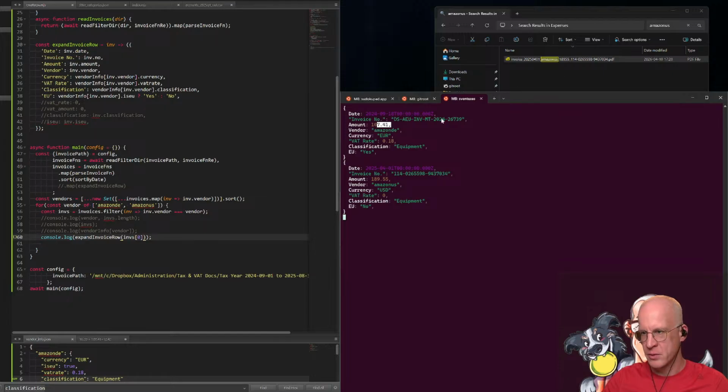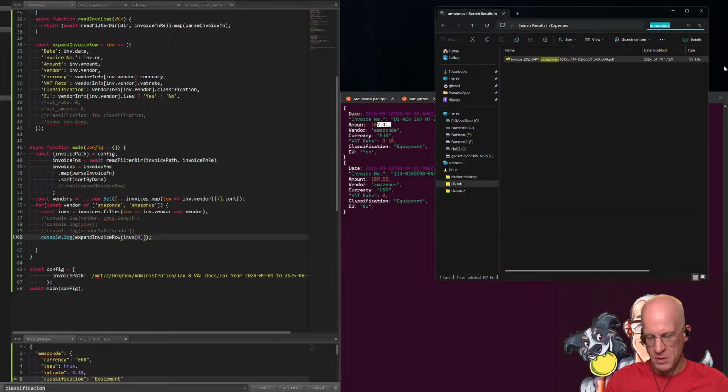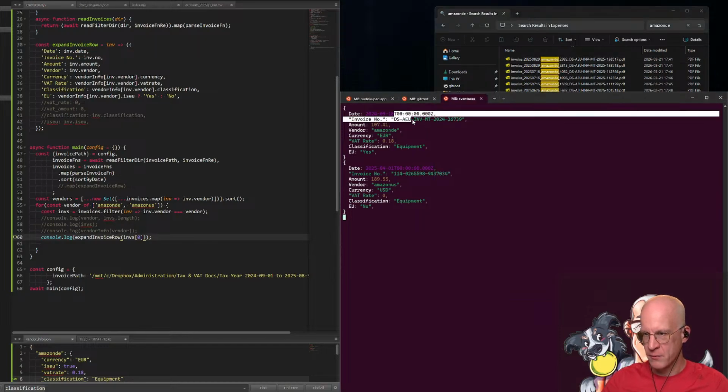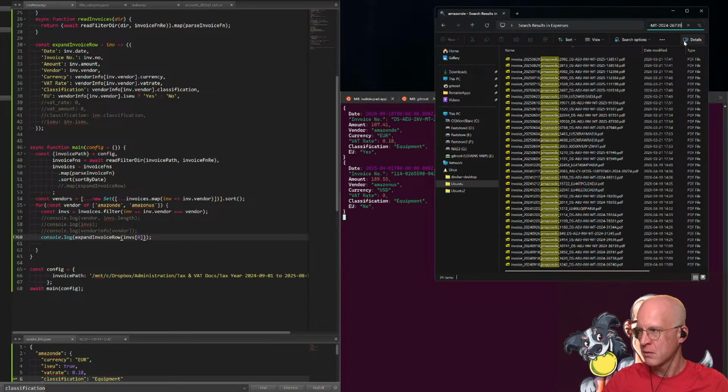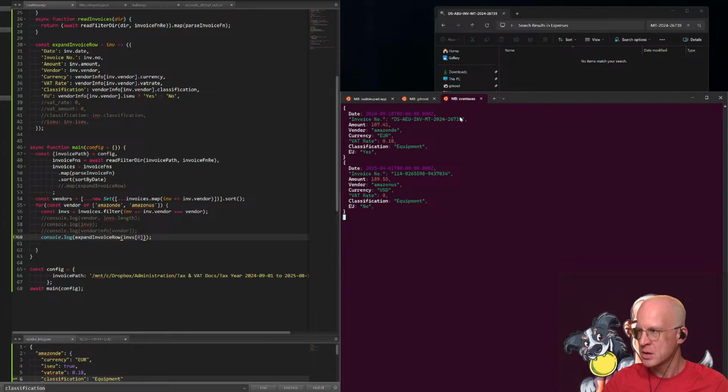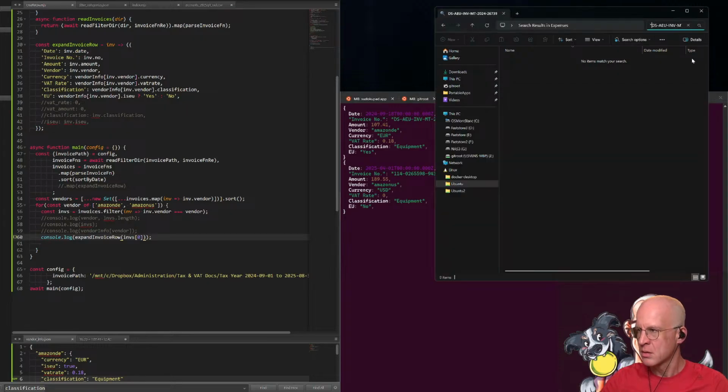And then this invoice, so if we look for this one, Amazon DE, or we can look for this invoice number, for example, because all of that comes from the file names. So if I put that in here, I don't get a match. Oh, I should get a match. Maybe Windows Explorer search is just so bad. Okay, what if I search for just that last 5-digit number?